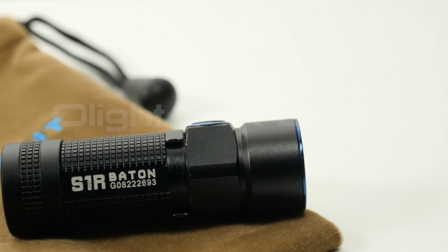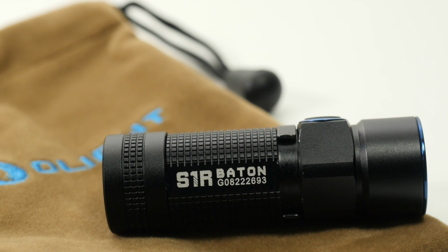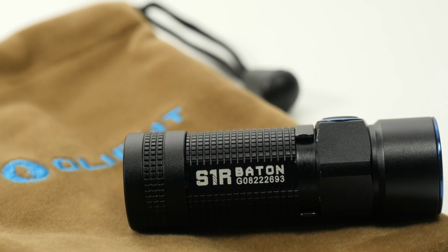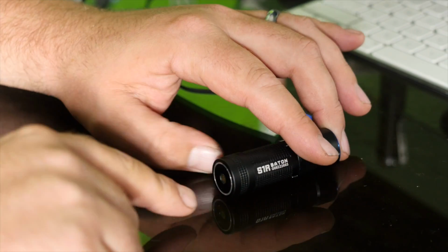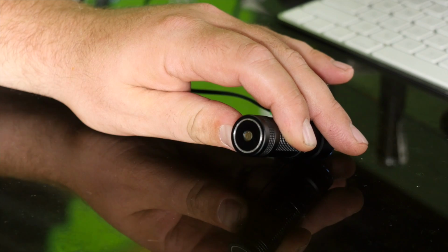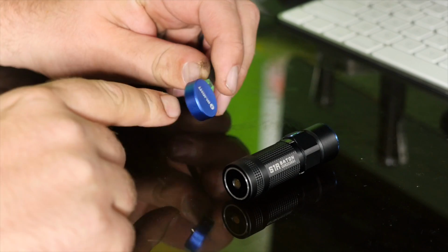What's up, guys? We're looking at the new S1R Baton from Olight. It's kind of like the S1 Baton, but it's actually a little bit more powerful, and it has a magnetic tail cap that charges it also. It comes with a really neat charger that we have here.